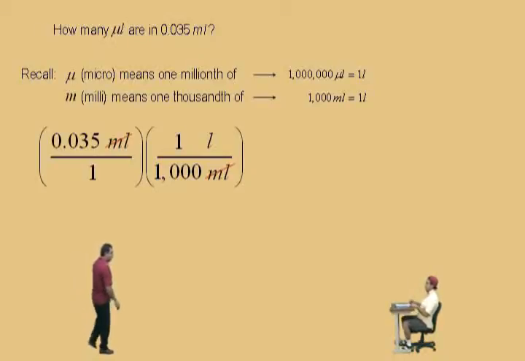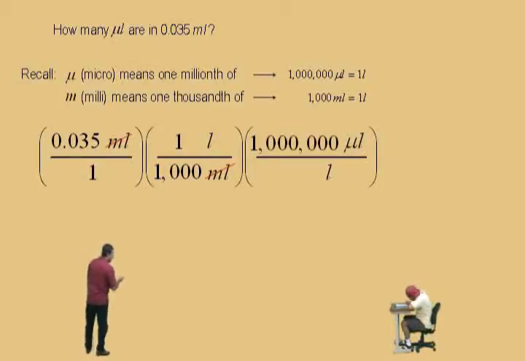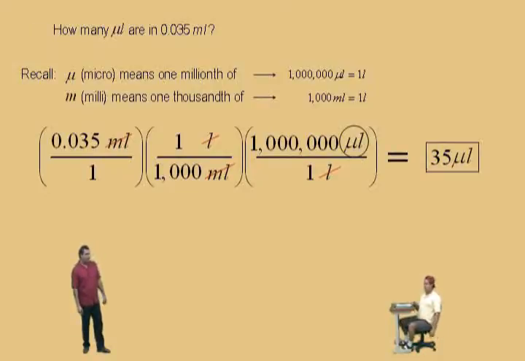Microliters, that's right. So we have to put the liters on the bottom, microliters on top, and use the fact, Charlie, that there are 1 million microliters in 1 liter. Notice, liters cancel out, leaving you with the correct dimensions that you want to calculate, which is microliters. And so we get our answer here, put the numbers in the calculator. What did you get, Charlie? 35? That's right, 35 microliters. That's not too bad, right?